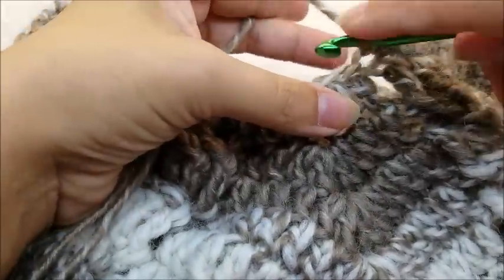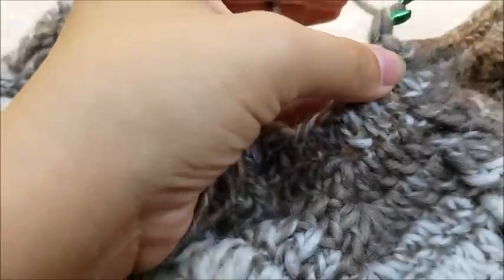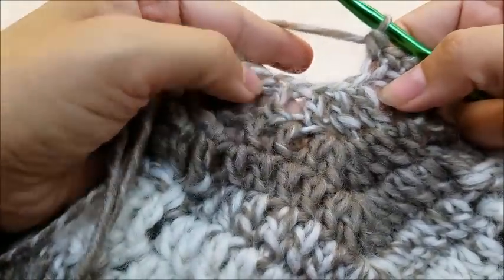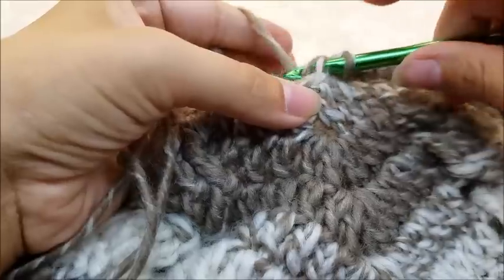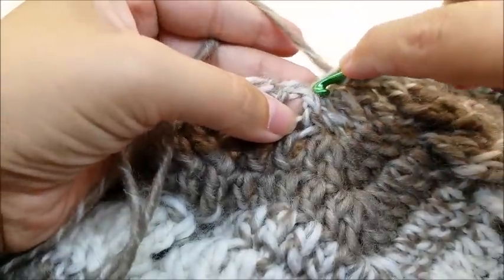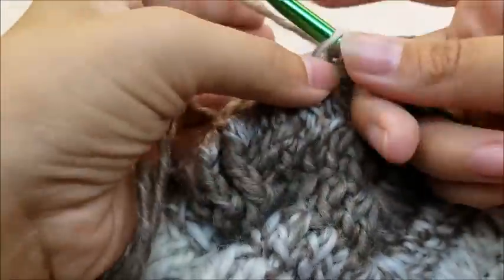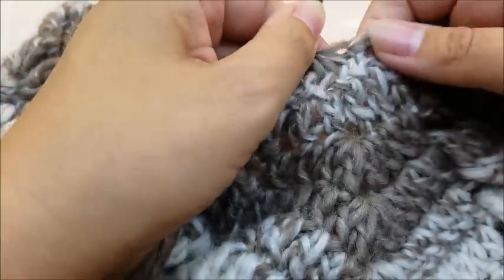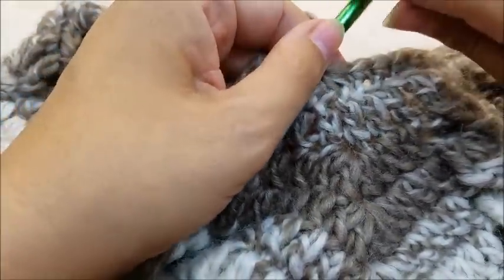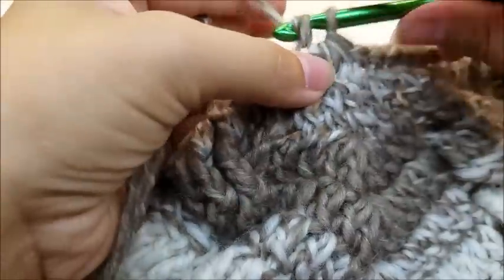So we're going to single crochet into the first one, and then we're going to single crochet the next 3 together. So we go into the next one and draw up a loop, and then the next one and draw up a loop, and then the next one and draw up a loop. And yarn over and go through all 4 loops. So that turned those 3 double crochets into 1 single crochet. Put 1 single crochet into the next double crochet.